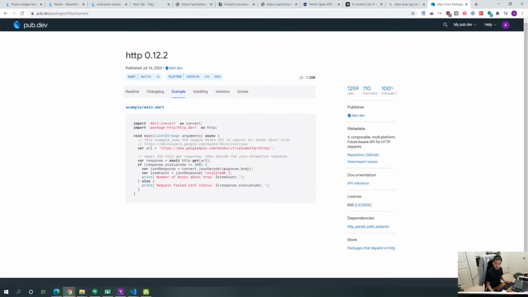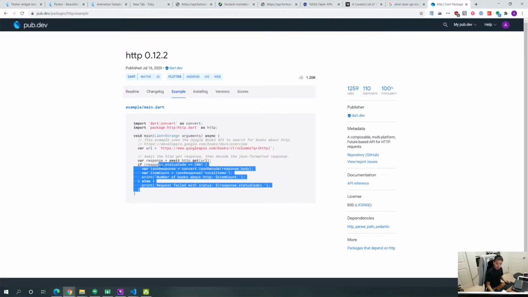We got the get, and then we have an example. So it suggests using an async command in the function, and then it names a URL, it gets the URL. Remember, we need to post some information to them, and then they do a quick catch.